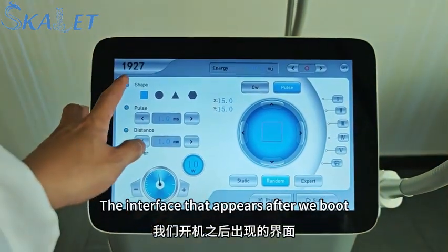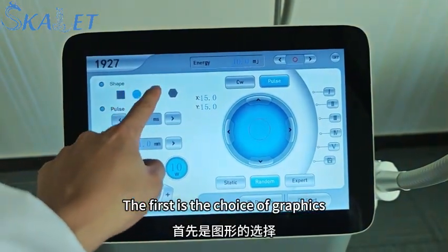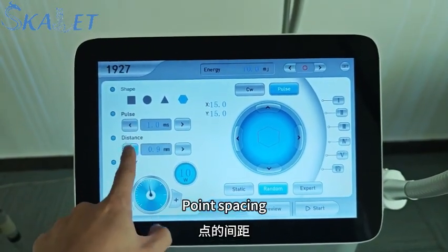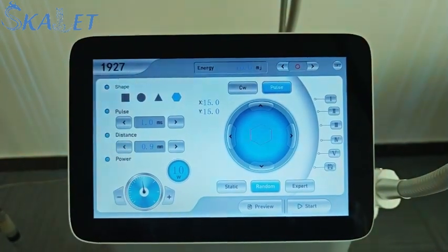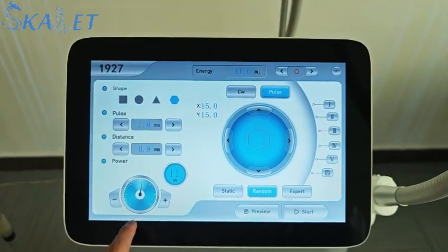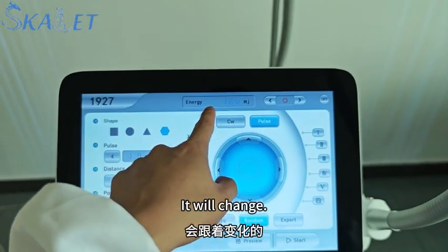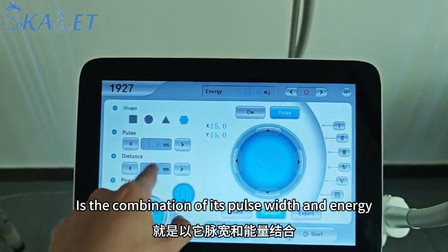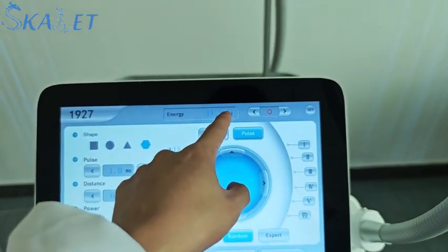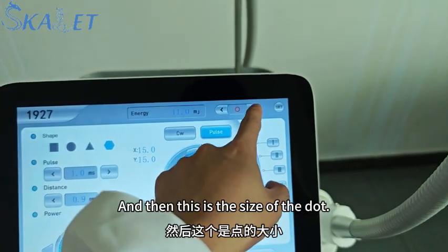The interface that appears after we boot. This is its complete interface. The first is the choice of graphics, then the size of the pulse width and point spacing. This can be adjusted. If you go down, it is the adjustment of the size of the energy. Above this, when we adjust the energy parameters, it will change. It's the combination of its pulse width and energy. The total energy value of an output will appear on it. And then this is the size of the dot.